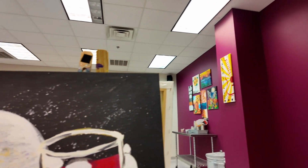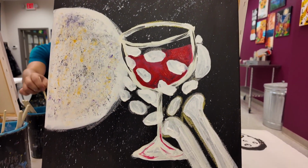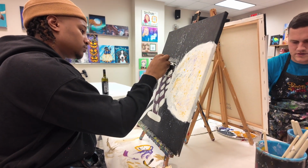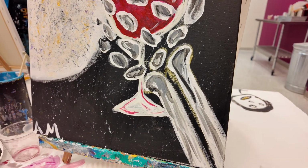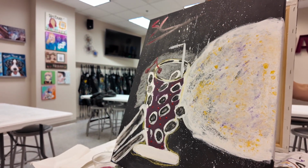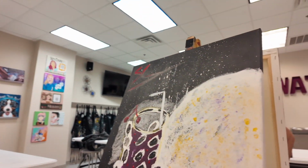This black's thicker than the white, right? Or darker than white. It is. So you just want to make sure it's dry. If you do it when it's not dry, you're going to get gray. Right now, mine looks like a clustered mess because you can see a lot of chalk lines. It's hard to tell what's chalk, what's paint. You can then wipe it away and it looks a lot cleaner.